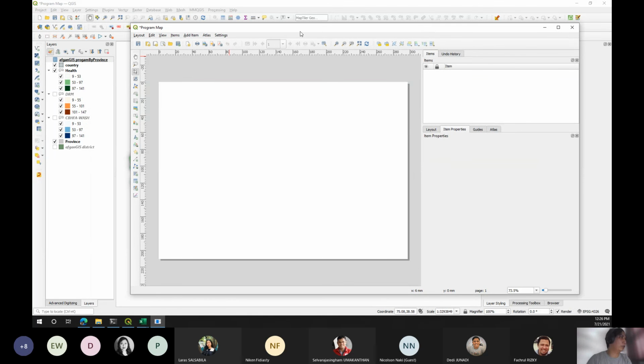Basically, this composer window is the place where you lay out your map, where you can add some scale bar, a compass, and some legend and pictures on it, and get ready to export to any file format like PDF or export as image.